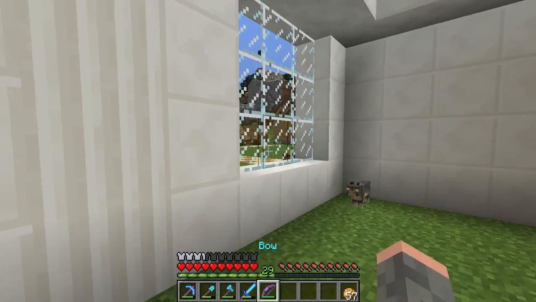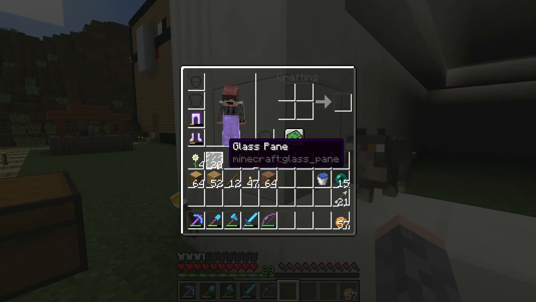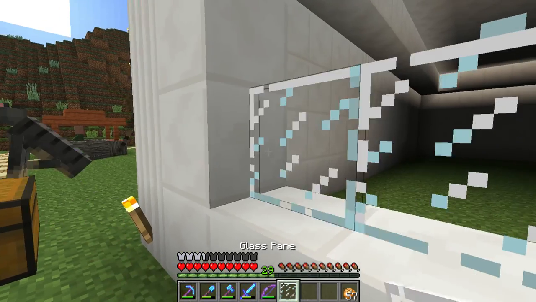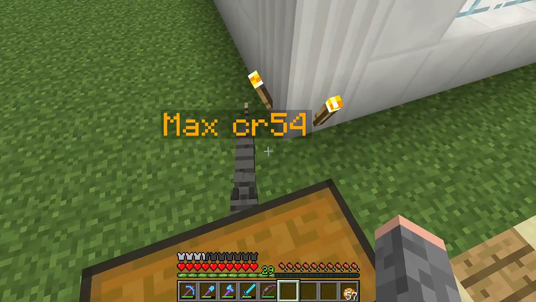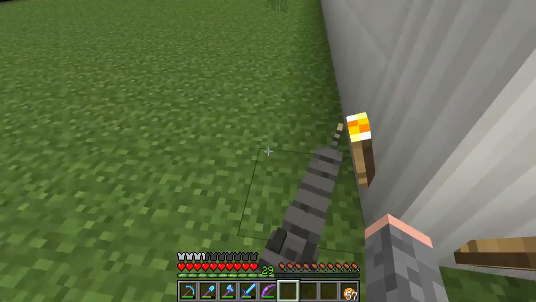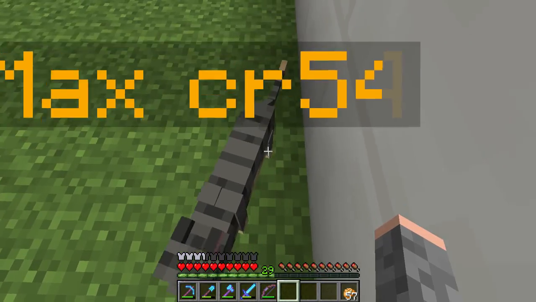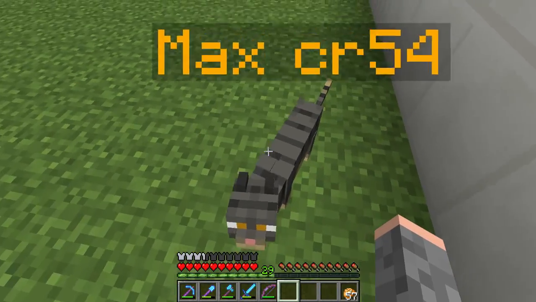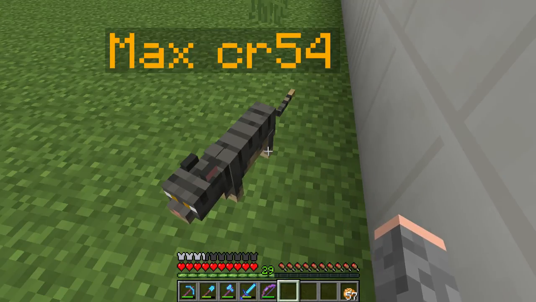Alright, looks like we're stuck in here. We're gonna have to break our way out. You guys probably freaked out when I started breaking that. But I still touch my... No! Not my building stuff I need for this place. Please don't. Please sit down. Please sit down, Max. My precious Max. Max, sit down. Sit down, you disobedient cat!